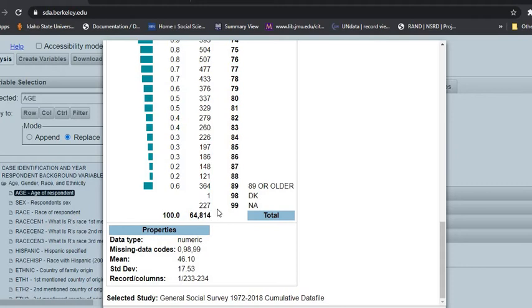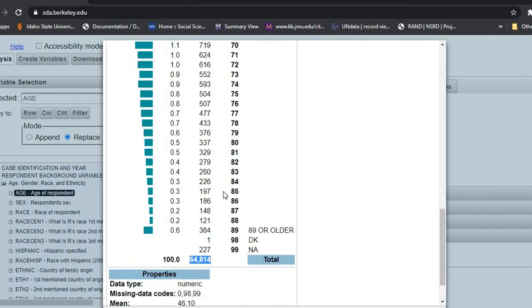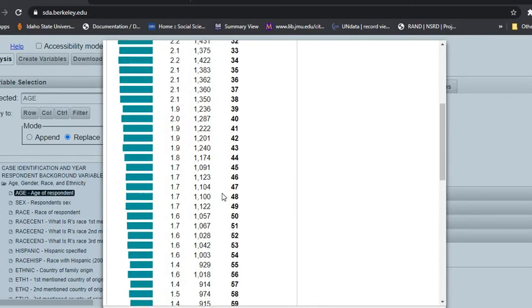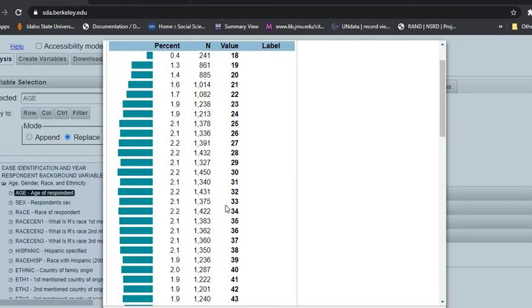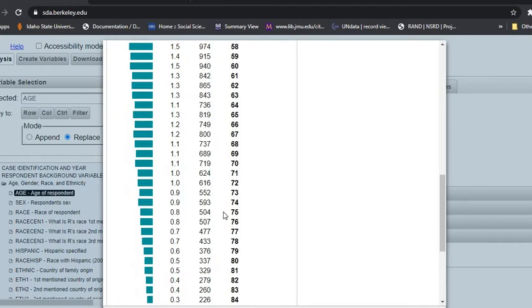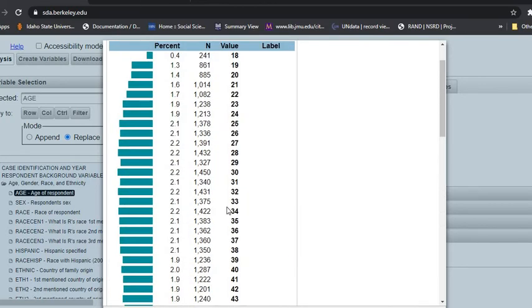The only thing that's kind of bad about it in this situation is that some of these answers are almost 50 years old. People were asked how old they were back in 1972, and they've all been lumped in with everybody else. So that could be a problem with this data set: it's got a lot of old answers along with newer ones. 2018 is the most recent survey that they have data on here. 2020, I don't know what they're doing for that with the pandemic and everything. Maybe they're still doing it, but if they have done it for 2020, it hasn't gotten added in with the rest of this data yet. So 2018 is the newest data that you have.